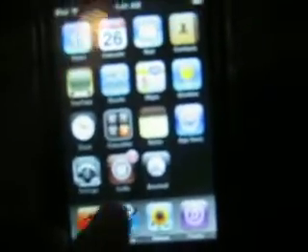It's restarting — there it goes. Slide to unlock. Okay, there it goes. As you can see, you guys can probably barely see that, but I have Cydia. So I'm going to click on it and see what they have in here and give you a quick tour of it.